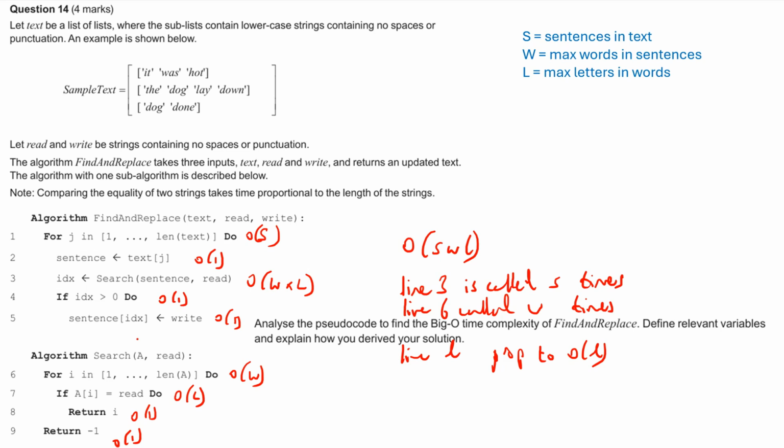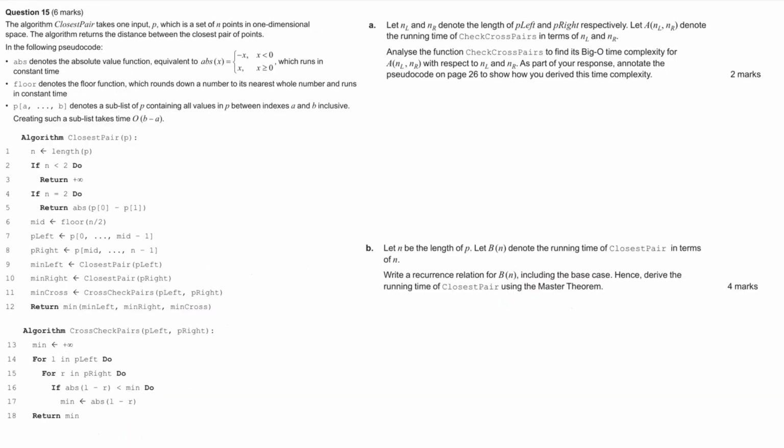One thing I've noticed in class is that people often don't like to use different variables. Now, the last few exams, at least the last 2 exams, have had different variables. So we're not just saying, oh, it's 3 things times together, so it's big O of n cubed. You've all seen, for example, Dijkstra is defined in terms of V and E, so we should be comfortable not just saying it's cubic, okay? Because it really depends on which thing is increasing. And I think the same mistake could be made here. We might not realize, or we might just ignore the fact that we are answering in terms of NL and NR. So we're told to annotate the pseudocode this time.